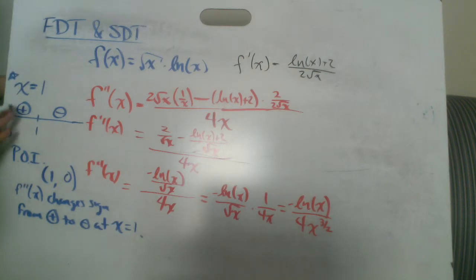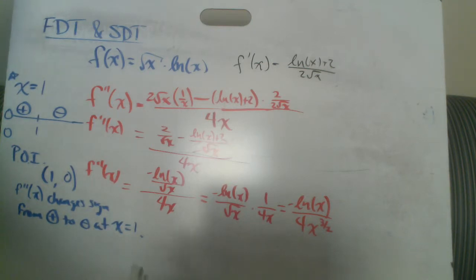And let's use this sign line to confirm that we do in fact have a local minimum when x equals e to the negative second. So remember, to be a local minimum, our first derivative is 0, and our second derivative is concave up. E to the negative second is more than 0, but less than 1, so we're in this region. That means we're concave up, and that's awesome, because we need to be concave up in order for that to be a local minimum.